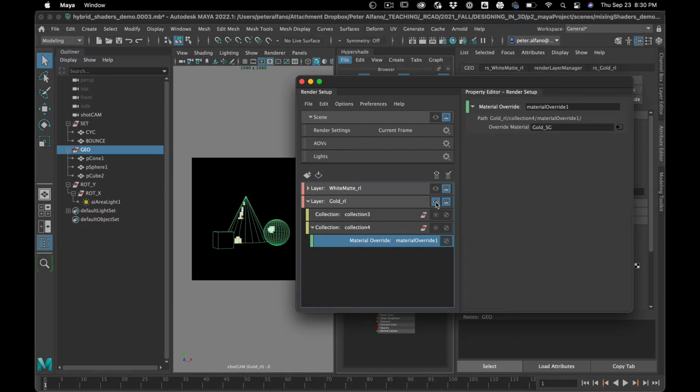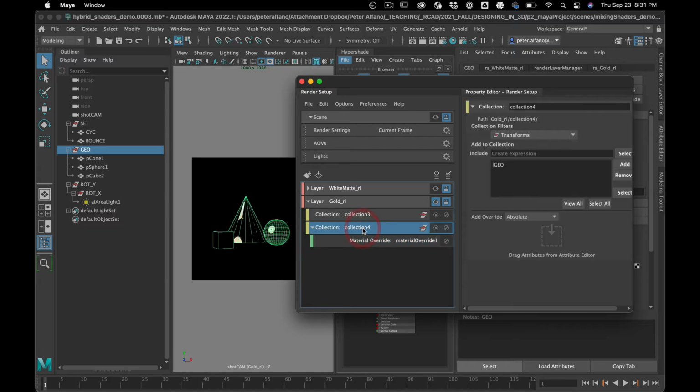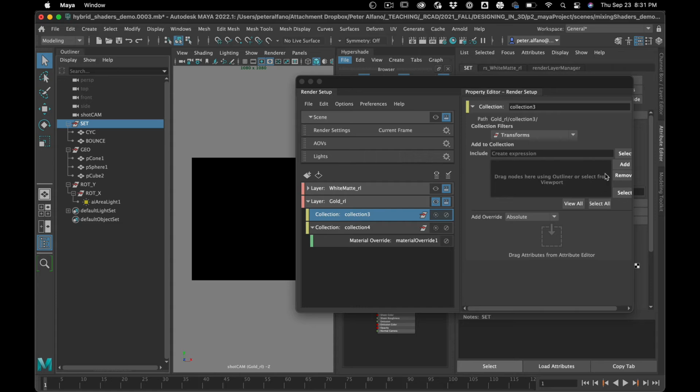Let's see what's happened. It did everything. Oh, I think it worked actually. Okay, so we're going to add our set, our light.